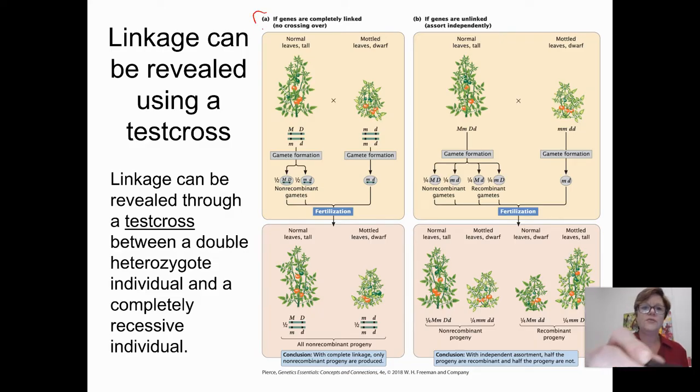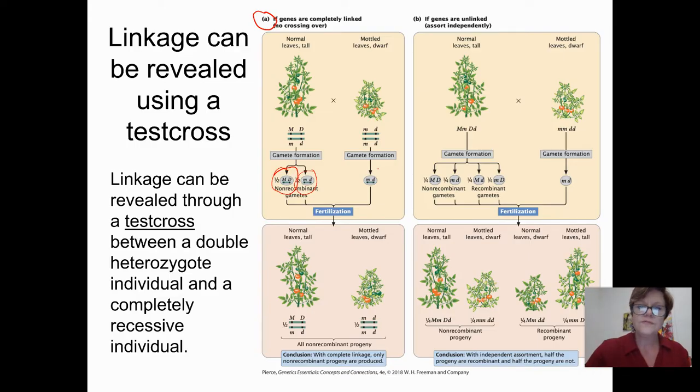So in part A, you have the case if the genes are completely linked. Now, this is a theoretical concept. If they were so closely linked to each other that there could be no crossing over between them, then what you would see in the gametes from the dihybrid individual would be half of their gametes would have a certain combination of alleles, in this case big M and big D, and the other half of their gametes would have little m and little d. And we're saying if there was no crossing over, then you couldn't have the other two types.